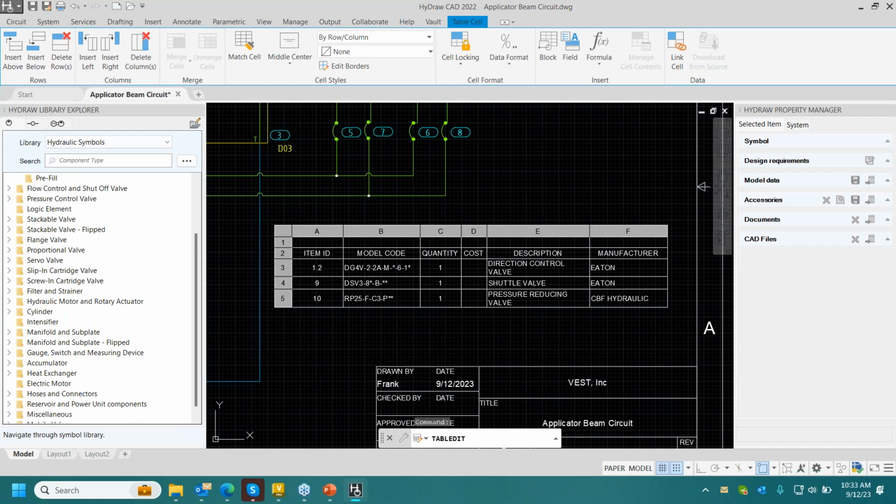All it takes is coming in and doing a table edit. HyDraw CAD has frozen. Okay, well, that could be a problem. I'll give it a second and maybe it'll come back up.